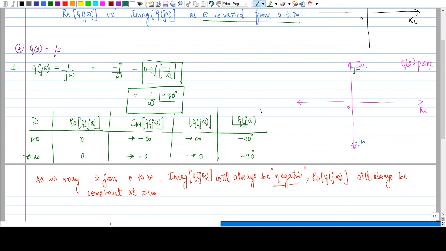So at omega equal to 0, it is infinity at an angle of minus 90 degrees. As I've told you, when you go in the clockwise direction, it is minus 90 degrees. When you go in the anti-clockwise direction, it is plus 90 degrees. This is already discussed, so I don't think I have to explain the degrees again. This is plus 90 degrees, this is minus 90 degrees. This is plus 270 and this is minus 270 degrees. This is plus 180 and also minus 180 degrees. This is 0 degrees or 360 degrees. This is how we write the angles.